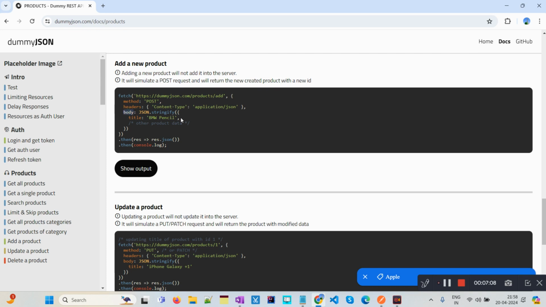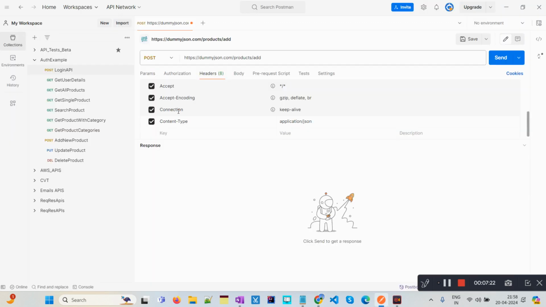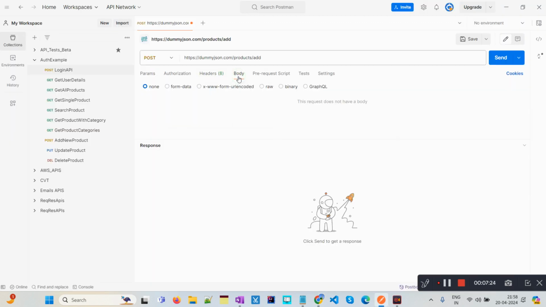Now what next you can see I have to set the body, right? So the body, here you can see it is a very simple JSON. We are passing just one piece of data, there is a title, and we are passing the title name, right? So only these things we have to take. So let's go there and add the body. Let's say this is my body, and here you can see by default none is selected. If none is selected, you cannot edit the body, you cannot enter any data. So if you want to enter data in the body, you can choose this particular radio button, raw. Once you click on it, you can see we can enter some data.